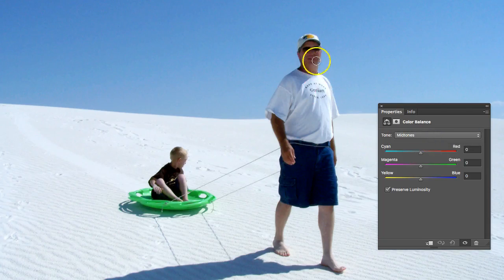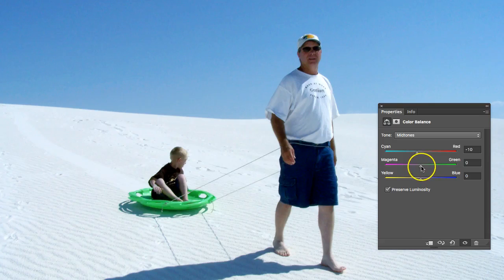So we do have some adjustments that we want to make to this image, mainly because of the color in this man's face. So we go into the color sliders, which go from cool to warm, and from magenta to green, yellow to blue, and those are opposites on the color wheel. In order to make his face look a little bit better, we want to go ahead and increase the blue on this slightly.